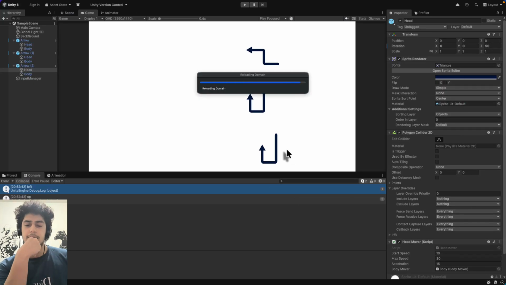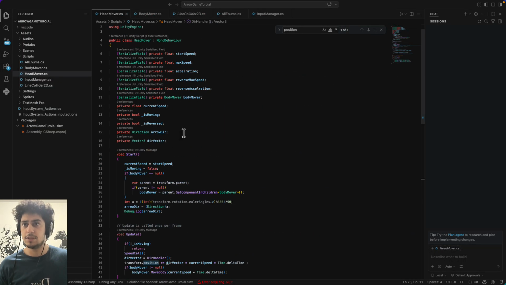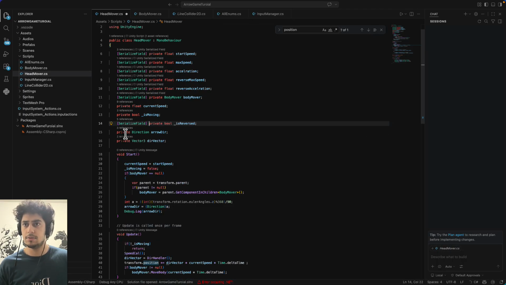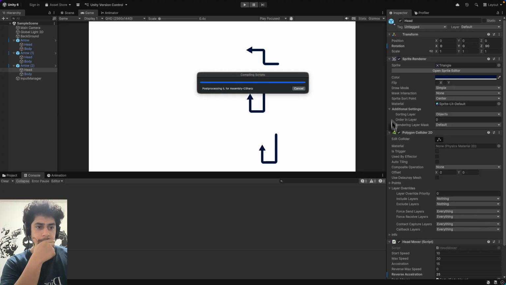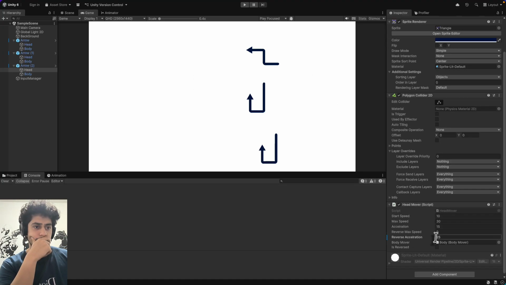Now let's test our reverse method. Oh, okay. If I just need to change this, I can go like serialized field right now. I don't want this to be a serialized field, but for testing it is good. So for reverse acceleration, it is good.